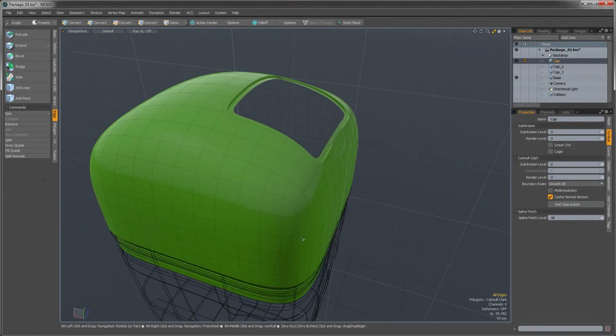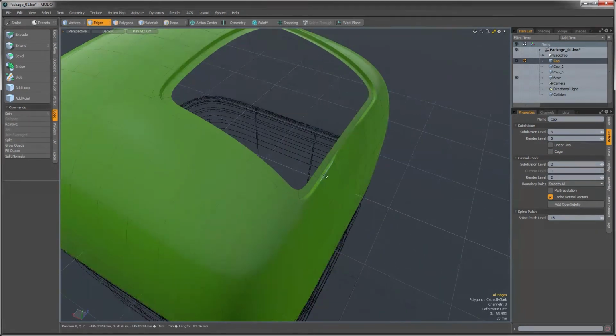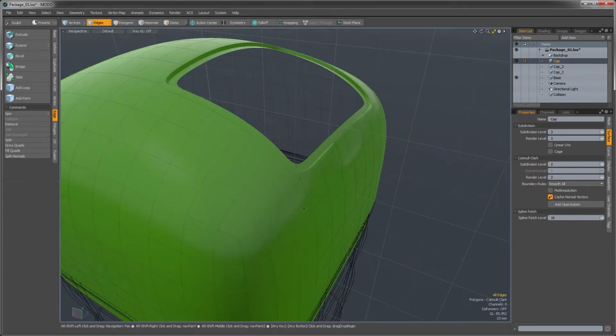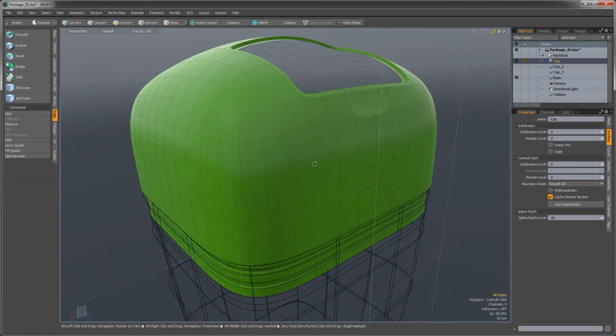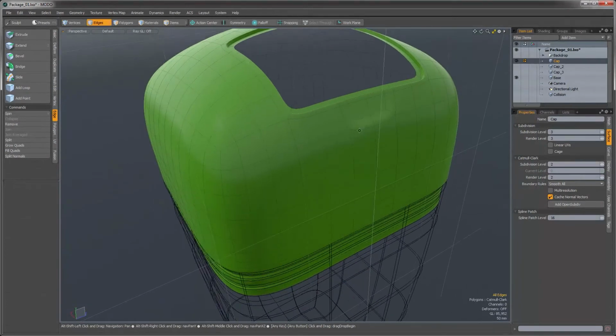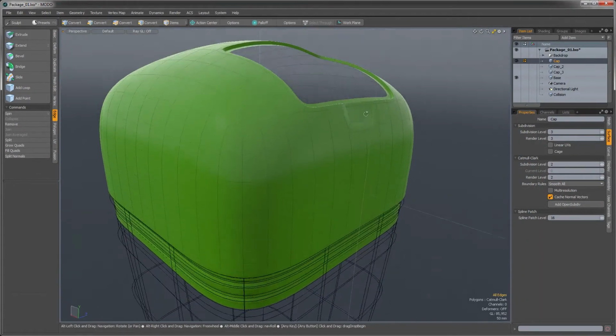So now we want to add overall thickness to this entire object. And since we have some of these details in here, it's going to end up interpenetrating itself. So we're going to fix that. And again, like I said, this isn't going to be the manufactured object, so we can just kind of fix it so that it's not visible in the render, but it's not something that is going to be perfectly clean geometry in this particular case.